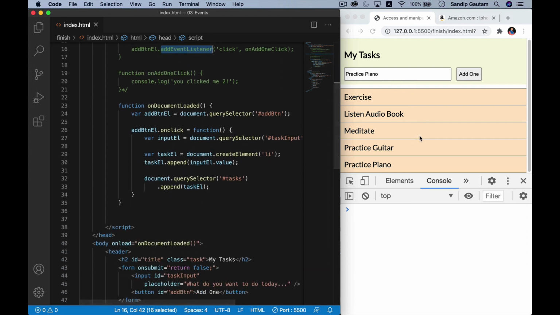Now, you can extend this program. Now I have created this to-do list just for adding a task. Maybe you can have a cross button or a delete button here. When you click on that delete button, it should delete a task. You can do all of those things, using events and writing this kind of JavaScript.